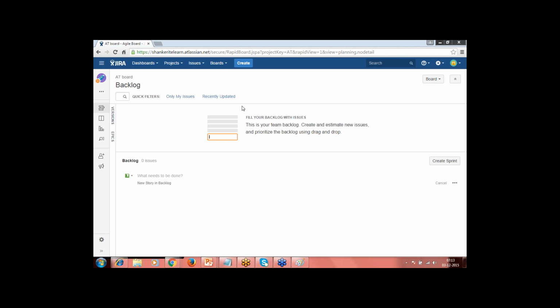Now you can see automatically your Scrum board has been displayed. As soon as the project got created, a Scrum board has been displayed, and this 80 is your key for the project, indicating the 80 board, and by default it is showing the backlog. We'll talk more about the backlog as we move, but right now it is saying something called backlog, and this is where you see only your issues related, recently updated, and a board option, and next an option to create your sprint, etc. And this is where you have all the options for the backlog, active sprints, reports, issues.